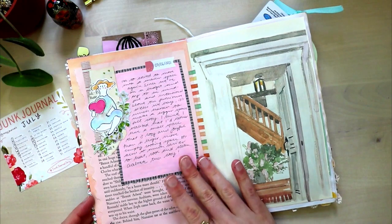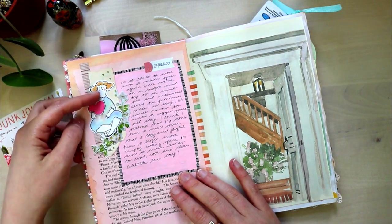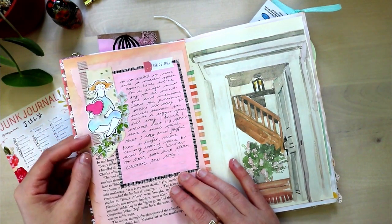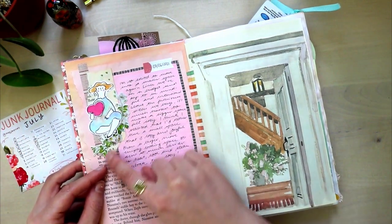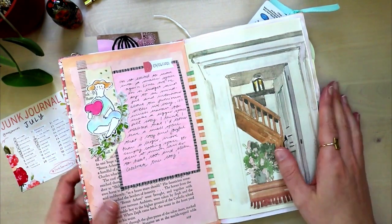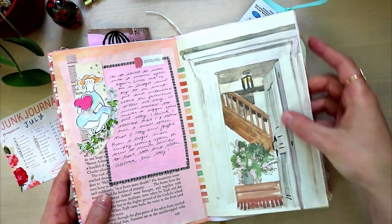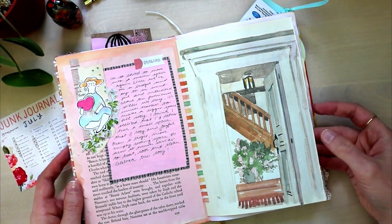Number six was 'Minimalist.' This is from a printable in my shop with a little bit of a — this was a pre-made cluster that I had, where I just took a book page and some scrap pieces of paper, and I think this flower here is from one of the Tim Holtz packs. And then just did a little bit of journaling. And then this is a tipped-in book page, and I love this illustration so much so I just left it as is. And that is my interpretation of minimalism.